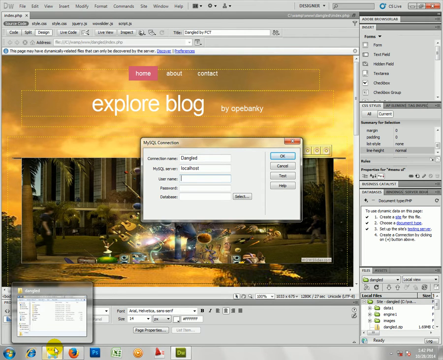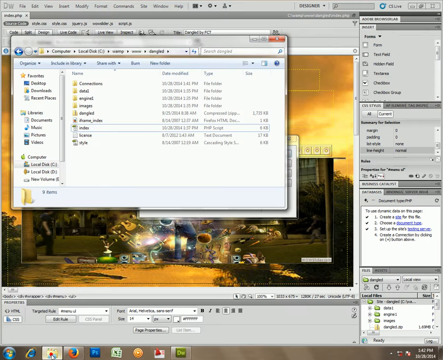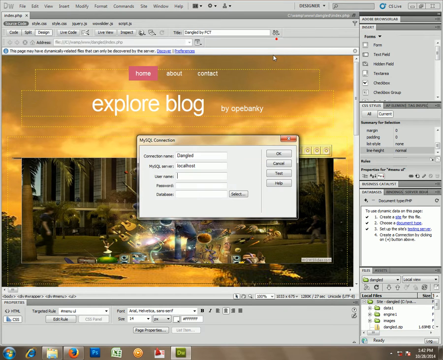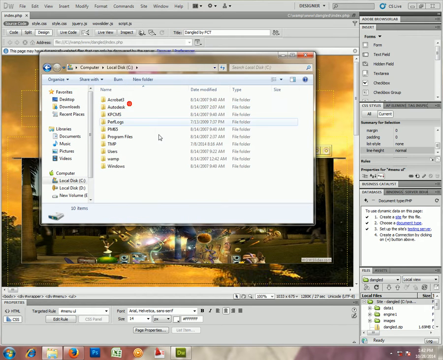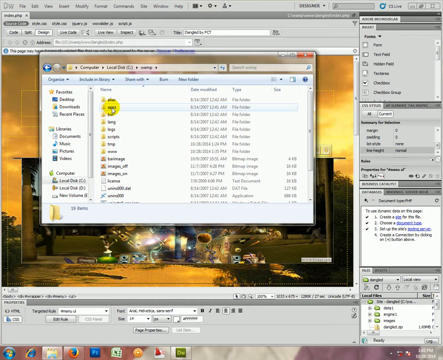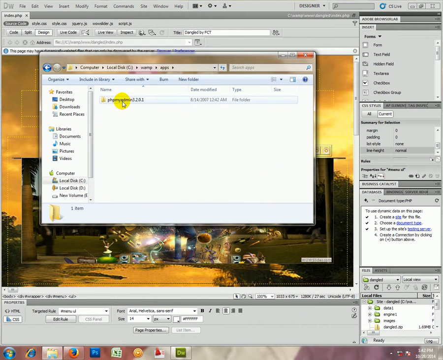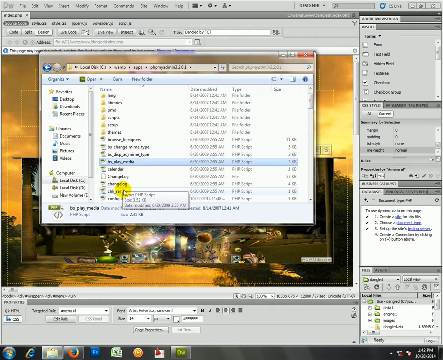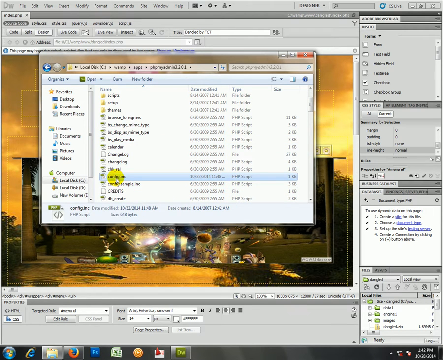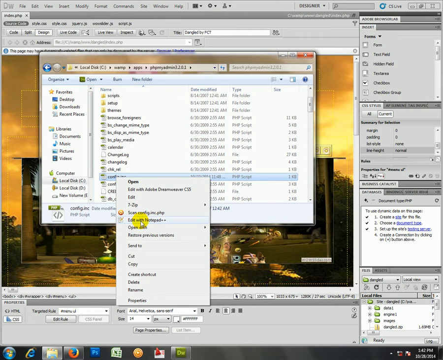Like I said earlier, whenever you install WAMP server on the system, it always comes with its own folder. Just come to My Computer, Local Disk, locate the WAMP folder. Now this time go to apps, phpMyAdmin, then look for the configuration. It's called config.inc. Right click on it to bring out options, then select Edit with Notepad++. You may not have Notepad++ on your system because it's an editor. You can use the ordinary Notepad, or you can say Edit with Dreamweaver CS5.